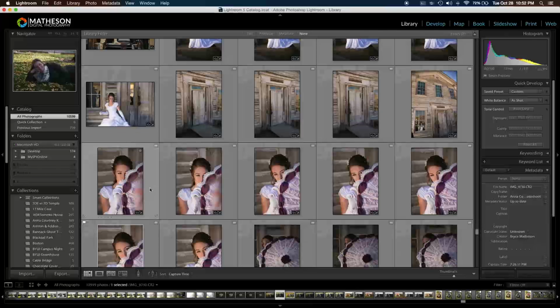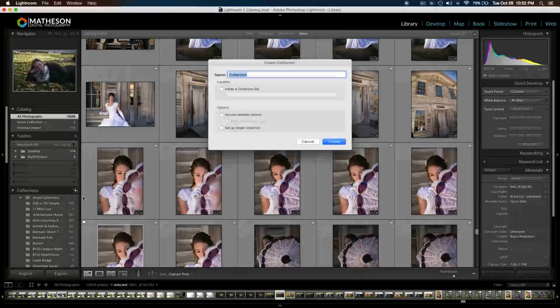So the way that catalogs and collections work are the same way. So your catalog is basically like your iTunes library and your collections are like your playlists. So what you can do is you can click here on the little plus and go create collection, and then you can name it whatever you want.